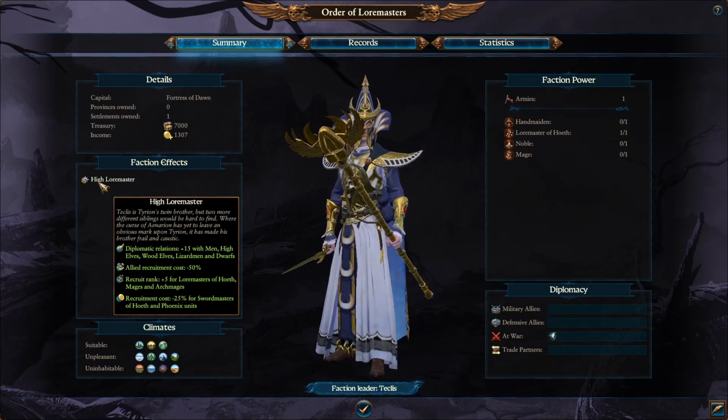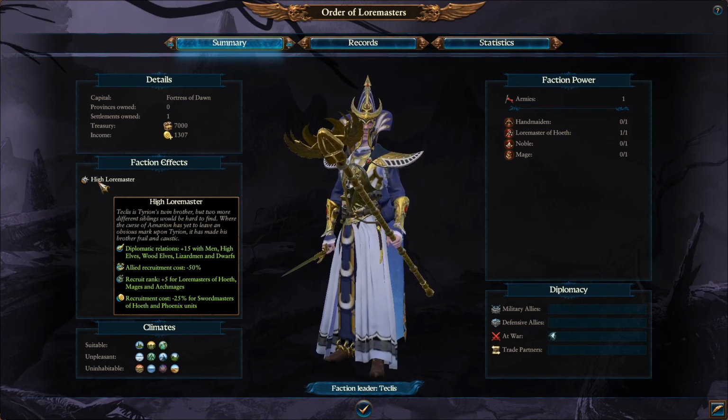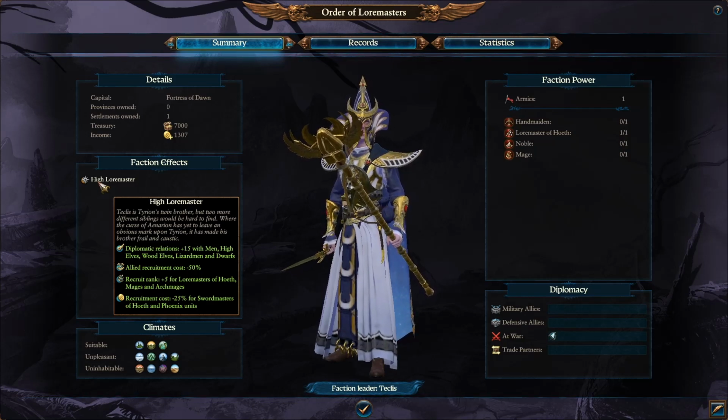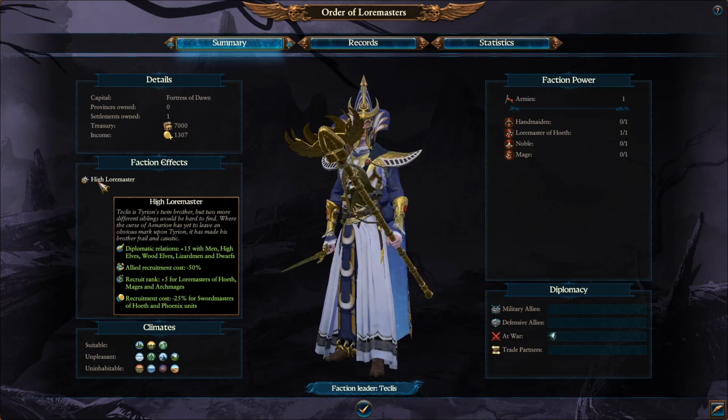Now, all of that is really cool. It just means that you'll be engaging more with magic and magical heroes, for instance. So yeah, it's pretty cool. Recruitment cost, of course, that means that Sword Masters of Hoeth are one of the best infantry units, I would say, in the game, and Phoenix units, of course, you can have some good developments with them, some good army compositions with them. Now, climates.